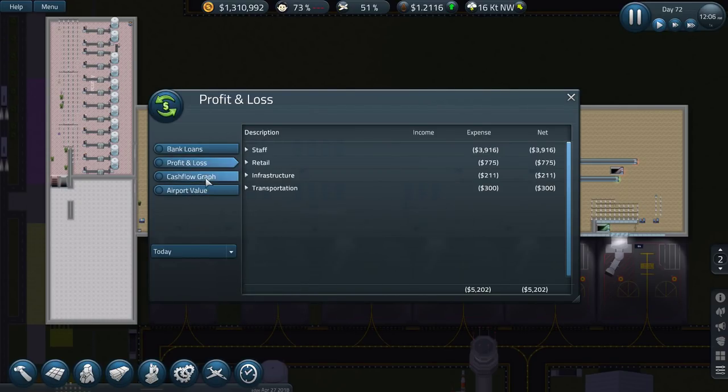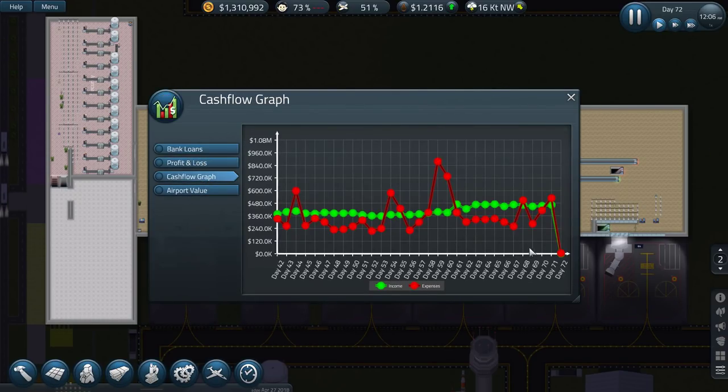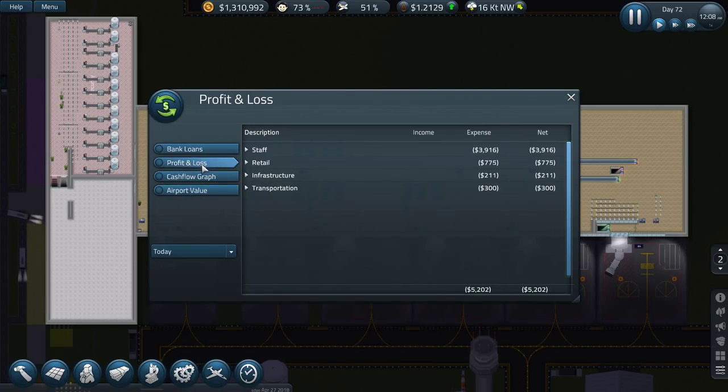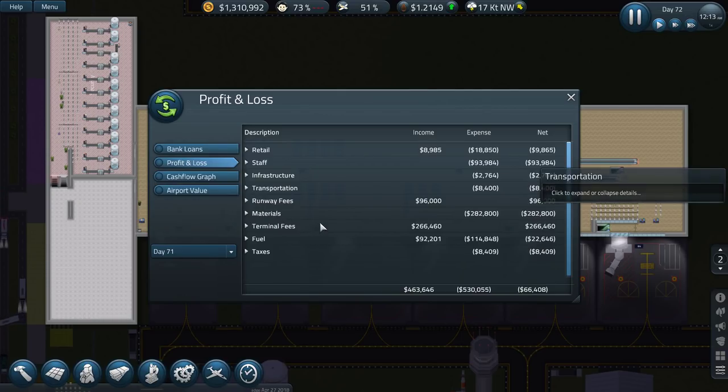Profit and loss. Cash flow graph. Fine, that's okay. Airport value, 7 million. It's okay. Profit and loss. Where's our income? Oh, that's not for yesterday. Let's see. We should be able to see any bonuses in here, or does the bonus only come into effect today? So our income there.